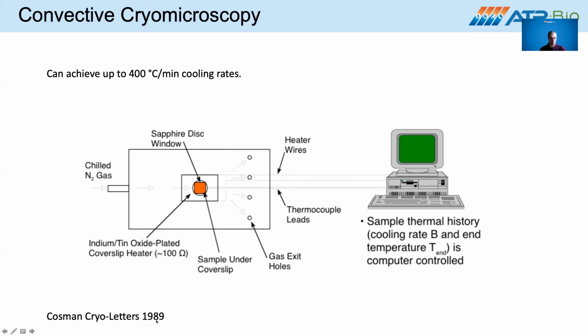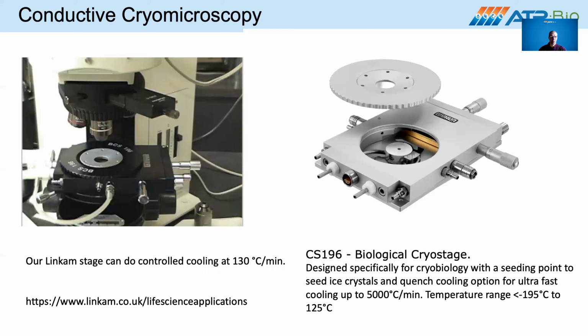So this is published in Cryoletters, and at the time it was a state-of-the-art instrument. Since then, Linkam Scientific makes, arguably, the best cryomicroscope in the world, and it is being used now by a lot of groups. I call it a conductive cryomicroscope. There's a metal disc through which you have liquid nitrogen or gaseous nitrogen flow, and a platinum RTD sensor and heater embedded into the metal post.